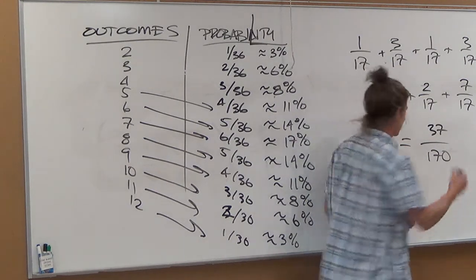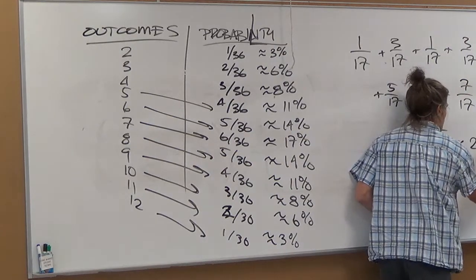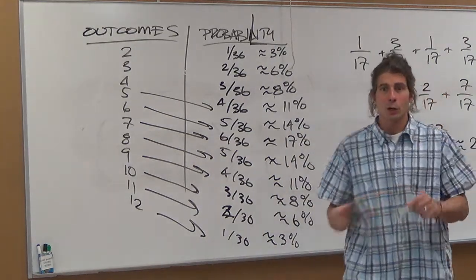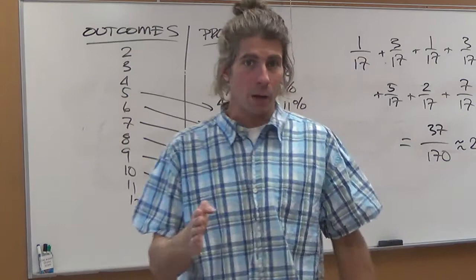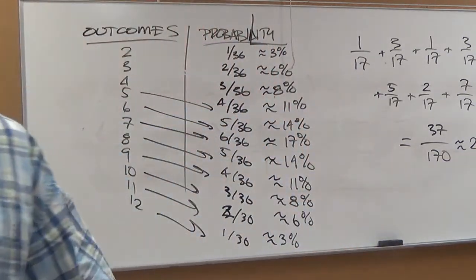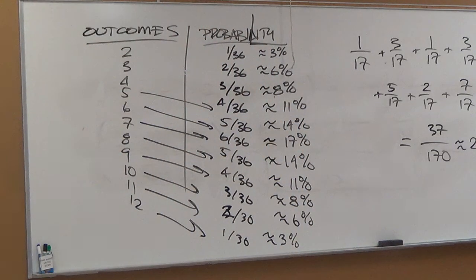22%. 22%. Now, could we have figured out it was 22% without making you guys lose a bunch of money in the process? Because inevitably you would have had to have lost a bunch of money to get to that value. Just add the percentage. What percentages? The likelihood of the 7 and 11.